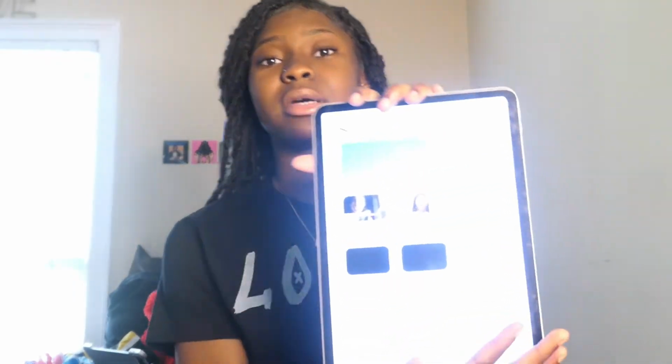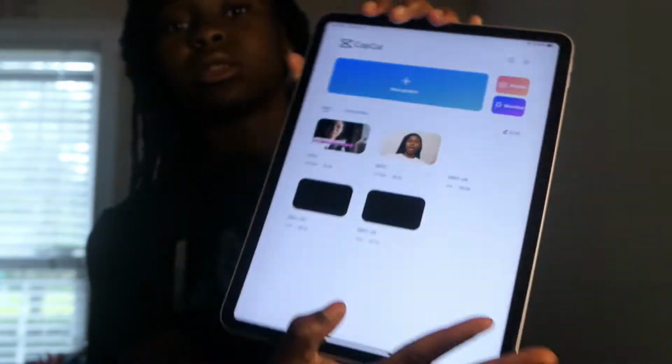I use CapCut to make little simple edits on my phone, and then I use CapCut also on my iPad to edit. CapCut is really helpful because it allows you to do a lot of things, and it looks like this basically. When I'm editing, I can do a lot of things such as text, adding sound, and everything like that. I just feel like it works for me and it might work for you as well because CapCut is just on point to me, and that's just how I feel about it.